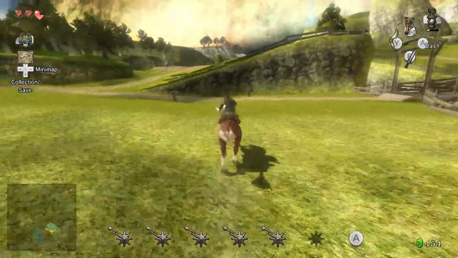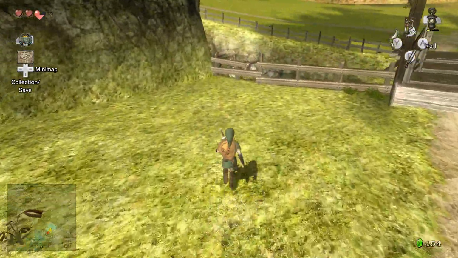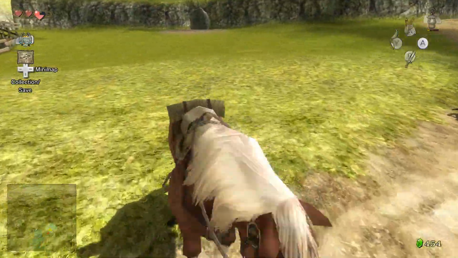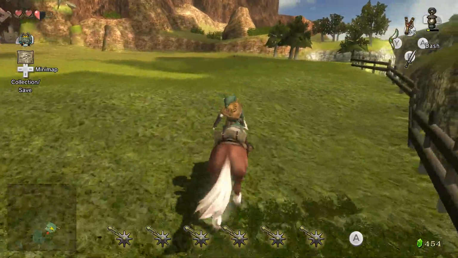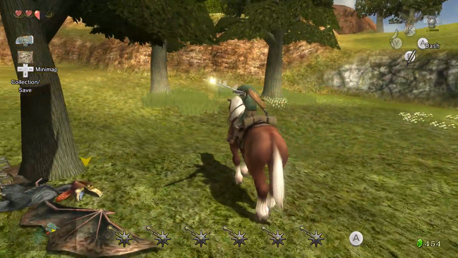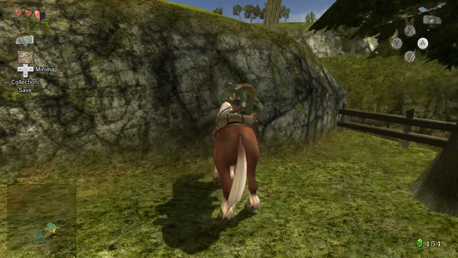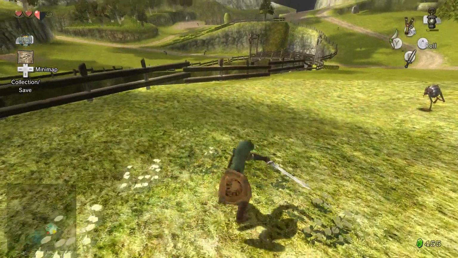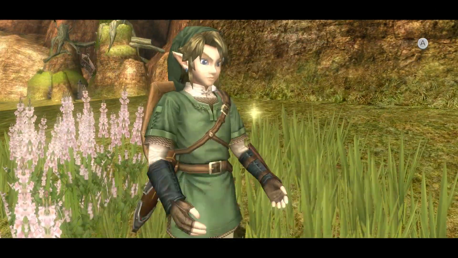Keeping an eye out for bugs, whatnot. There is one. Get out of here. Bill bug. Suspicious. There's the other one. Alright. Got two more of them.